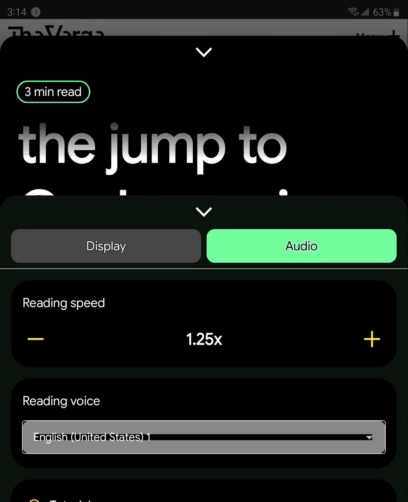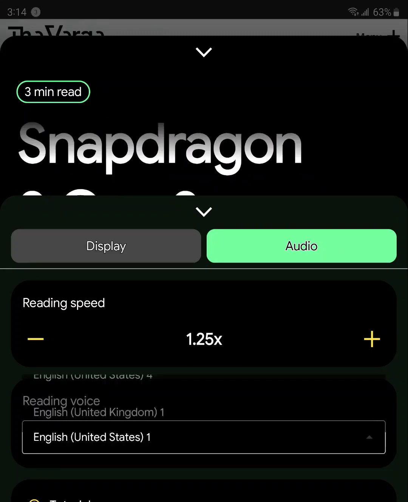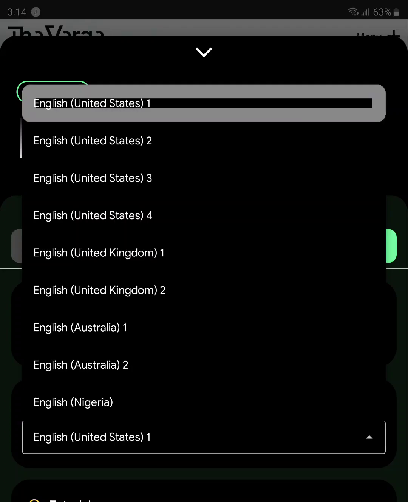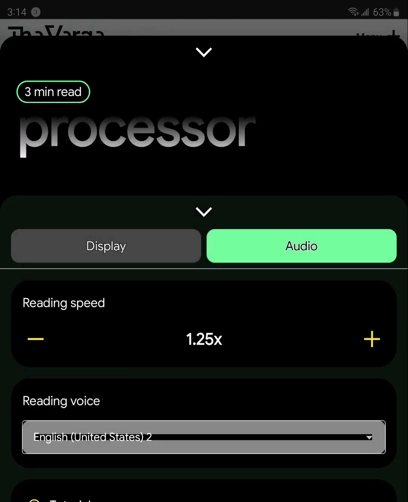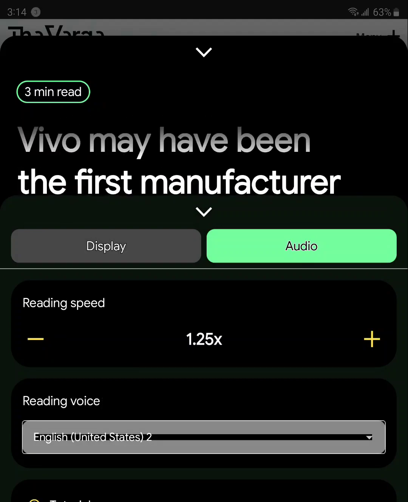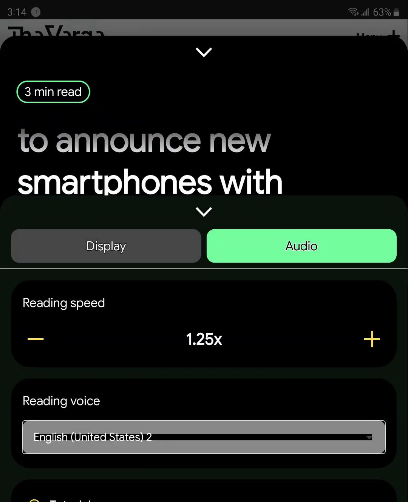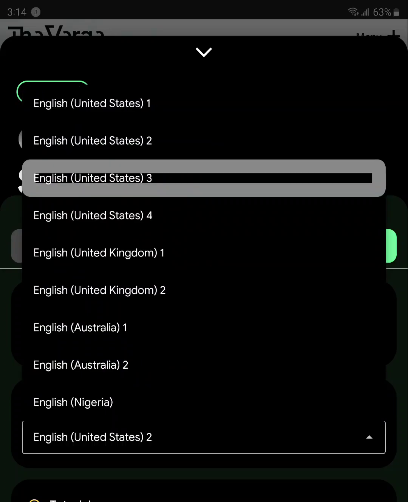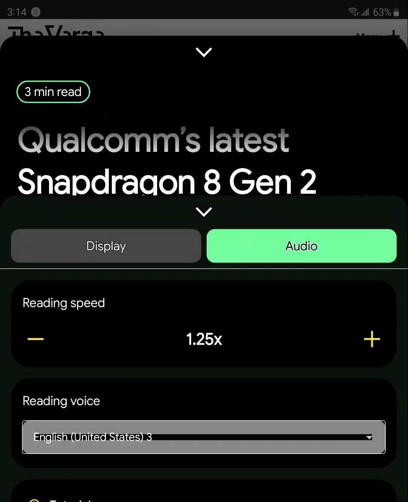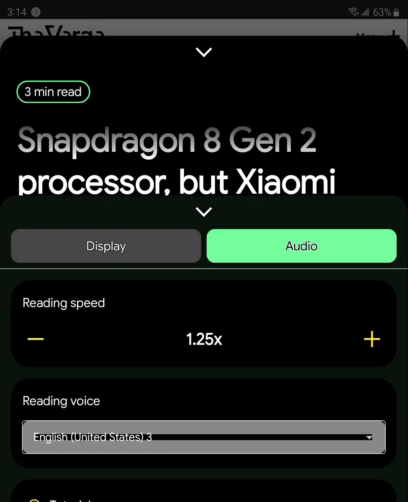Qualcomm's new flagship Snapdragon 8 Gen 2 processor. Vivo may have been the first manufacturer to announce new smartphones with Qualcomm's latest Snapdragon 8 Gen 2 processor, but Xiaomi isn't far behind with the Xiaomi 13 and 13 Pro.